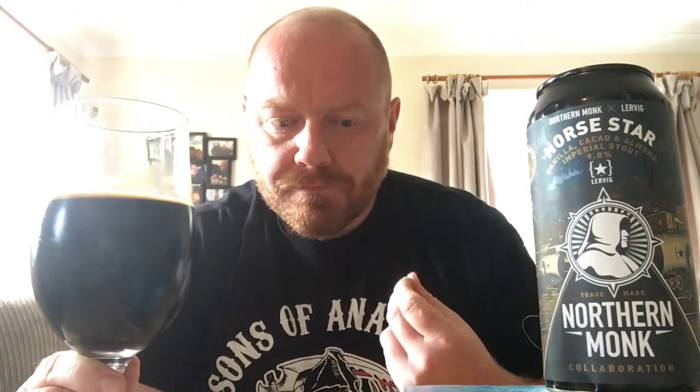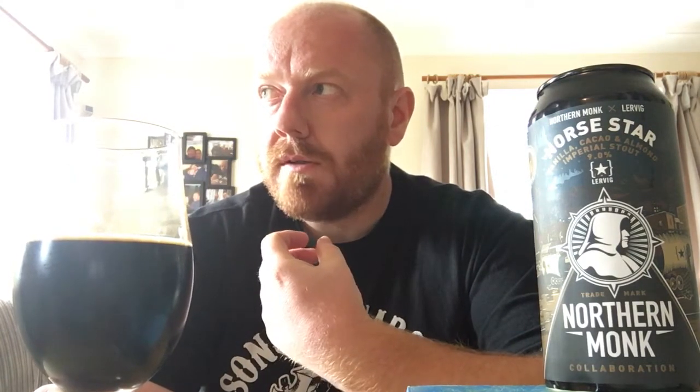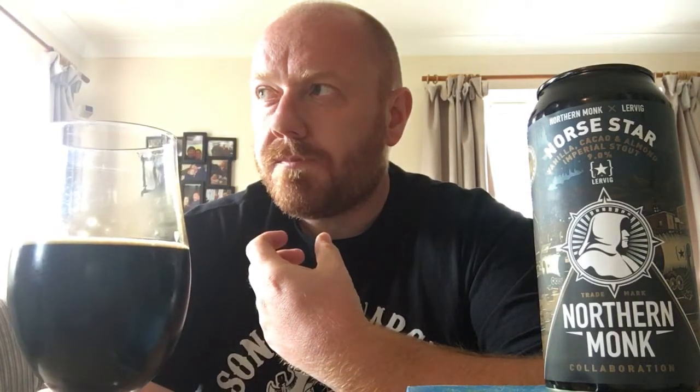I think that almond, sort of sweet, almost marzipan type flavour, comes in very quickly, almost before the carbonation hit, and then it's all coffee malts, chocolate malts. You're getting that slight vanilla touch to it as well. The backbone of it is very vanilla, slightly creamy flavour to it, but it's really smooth, really rich. This whole stout is rich. Almonds, rich coffee malts, dark chocolate. There's the vanilla. Just as the carbonation rush calms down, you're getting vanilla.